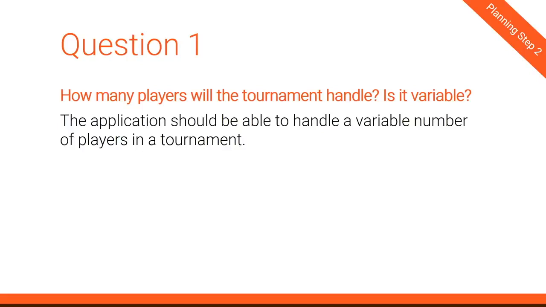Is it variable? And the answer is the application should be able to handle a variable number of players in the tournament. Pretty straightforward. Basically what they're saying is we don't know how many players will be in the tournament. Could be 2, could be 4, could be 14, 16, or whatever.